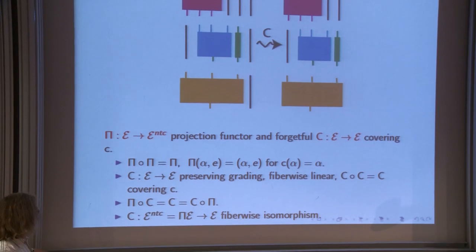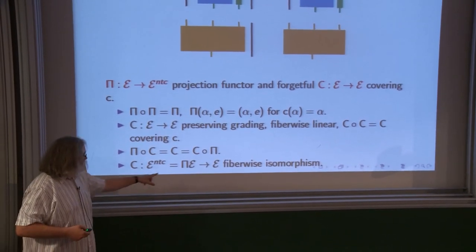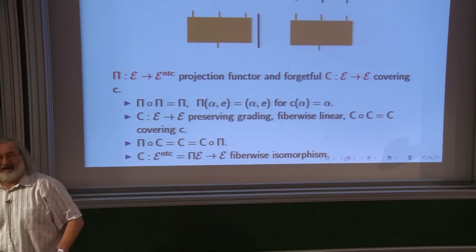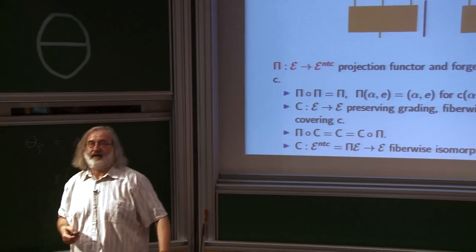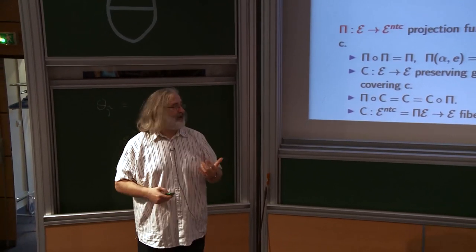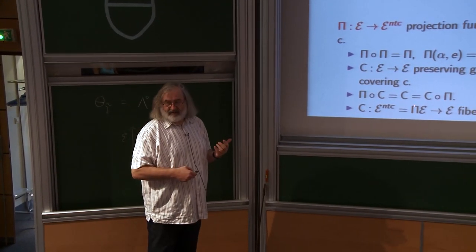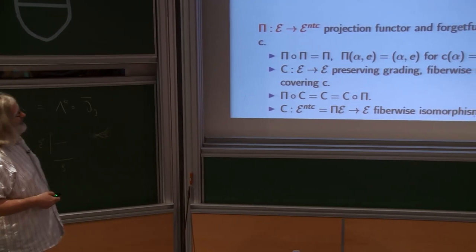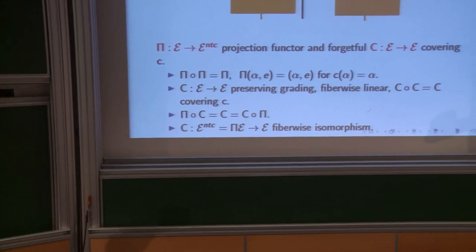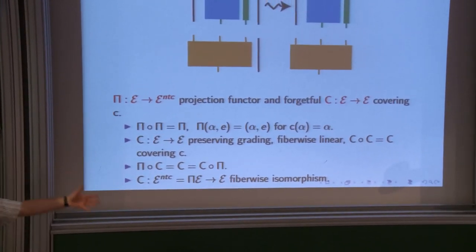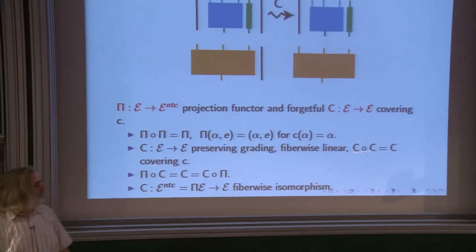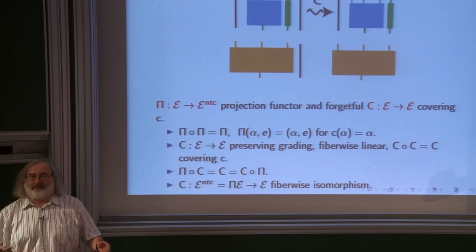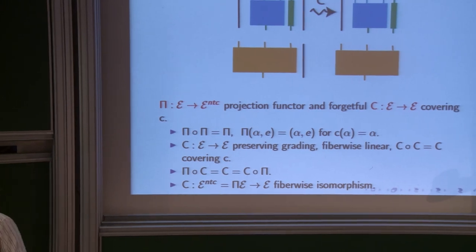And then what is important is that if you restrict C to the non-trivial cylinder part, you get actually fiber-wise an isomorphism. That's actually important, that allows me to pull back perturbations by this, because I have the linearity in the fiber, isomorphism in the fiber. So if you go through this list of things here, you find that it's actually rather trivial in the concrete example. But this kind of structure is in all the problems, like Floer theory and so on. It's just always this kind of structure.